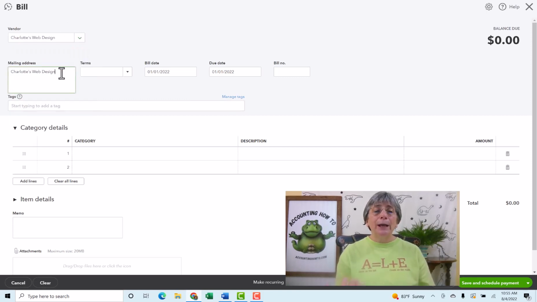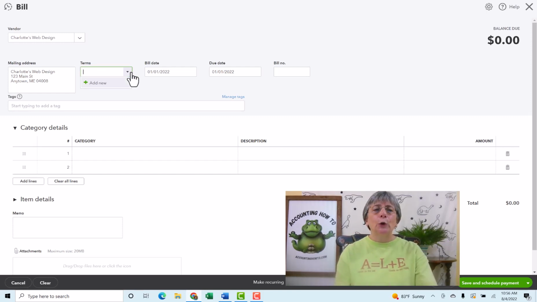You'll see when we had our vendors from before, when we were setting everything up, we didn't enter our vendor details. So in this case, let's say Charlotte's Web Design is at 123 Main Street, Anytown, Maine, because that's where I live, 04008. I don't know if there's really a zip code for that. So what will happen is QuickBooks will say, oh, do you want to save this for this vendor? So we can add details like that right here in any transaction that we're doing. We can add details for vendors and for customers.